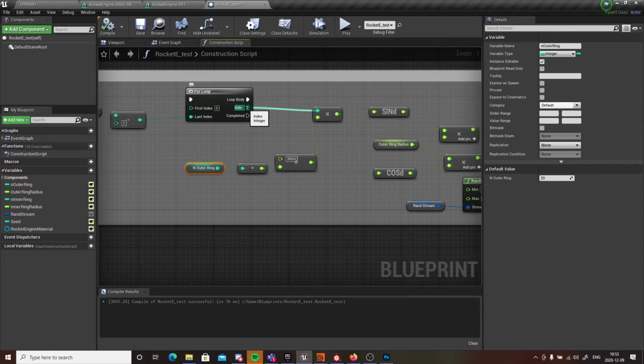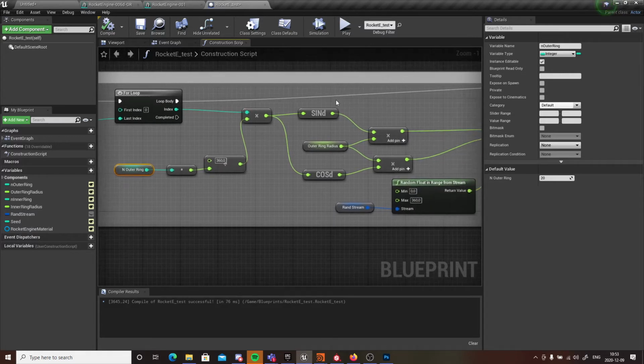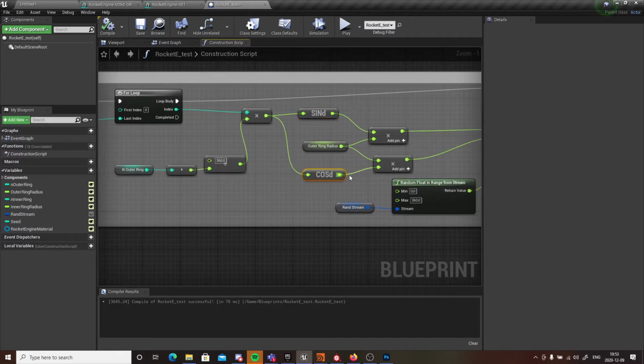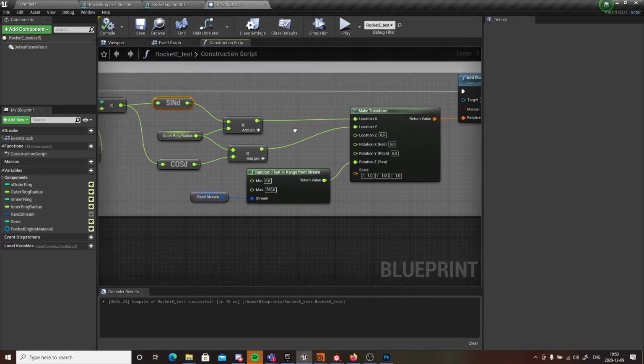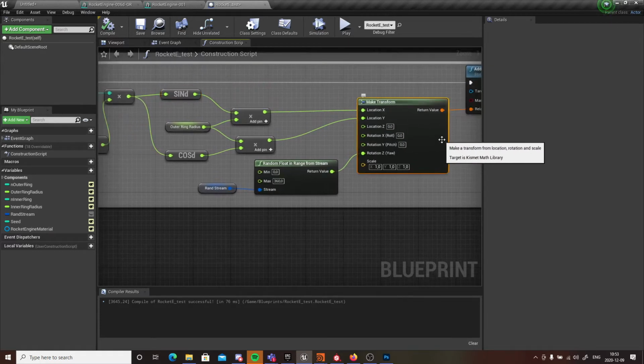So the first one will be at 0 degrees, the second one will be at 18 degrees and so on. And to get the x and y coordinates, you just do a sine on that angle, and then I multiply that with the radius, and I set that to the transform.